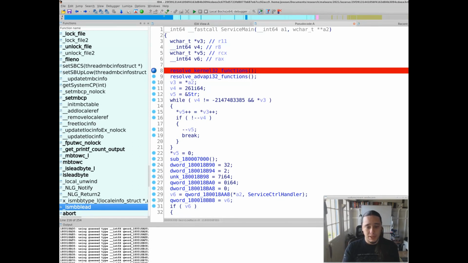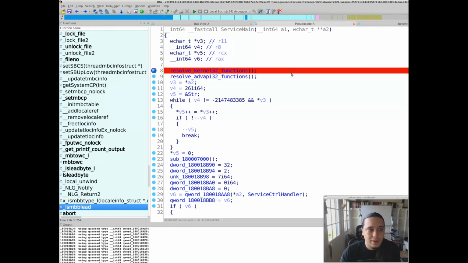I will put the link in the description of the video. The Bochs debugger for IDA was written long ago by a friend of mine, Elias Bachaalany. It's a very nice tool that I use a lot for decrypting specific malware parts.